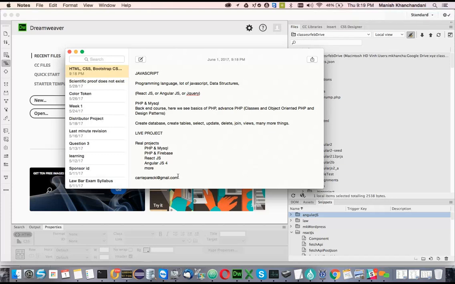When the class is completed, you have to go through the recording or you have to go through your notes. While I explain, you have to take the notes. So after the class is over, go through the notes and do the same steps again. And if you forget, go to the recordings, take the recording and do the same steps again. So at least this is not a 1 hour class. 1 hour is I am teaching and 1 hour you have to do practice after the class session.